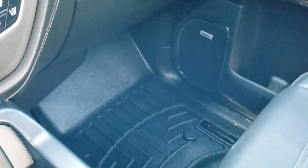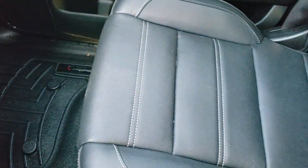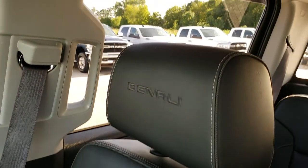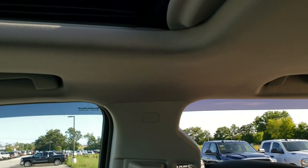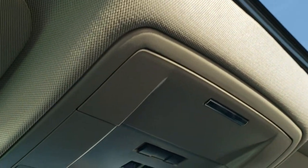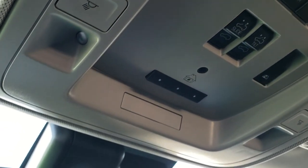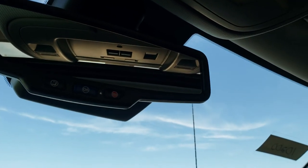There are dual glove boxes with a WeatherTech floor mat on the passenger side. The passenger seat is very nice and clean — no rips or tears. The truck smells very clean inside. It comes with a power sunroof, HomeLink buttons, map lights, a power sliding rear window, and OnStar capabilities in the mirror.